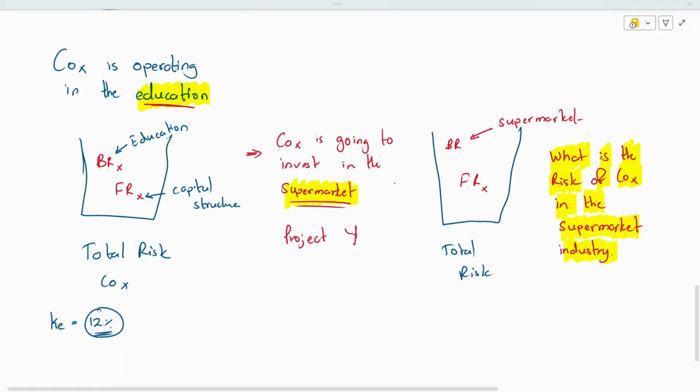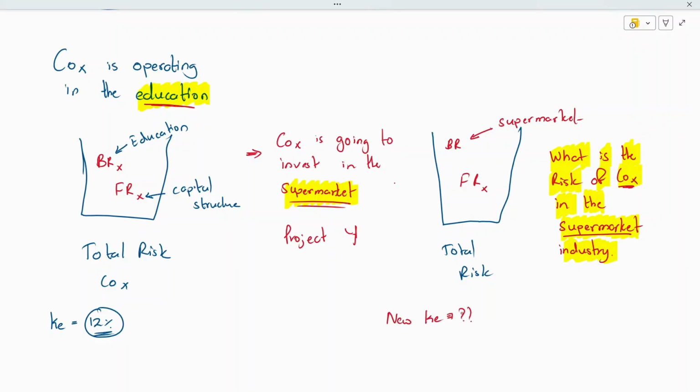So this is a very important part. You have to remember our objective, what we are trying to find out: what is the risk of Company X if we are operating in the supermarket industry. You have to assume, in regearing and ungearing, our financial risk is not changing, which is our capital structure is remaining the same, but our business risk is changing. In such a scenario, we will have to calculate what is the new cost of equity for the organization.